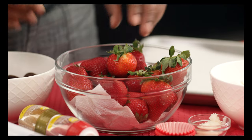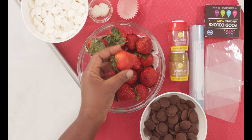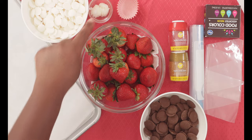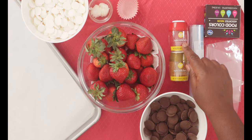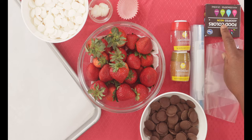Now let's jump right into making these delicious chocolate covered strawberries. So you're going to need some strawberries properly washed and patted dry, some white chocolate, a little bit of coconut oil, a few small cupcake liners, some red and gold sanding sugar, and that's optional. You can use glitter also, as well as some food coloring.